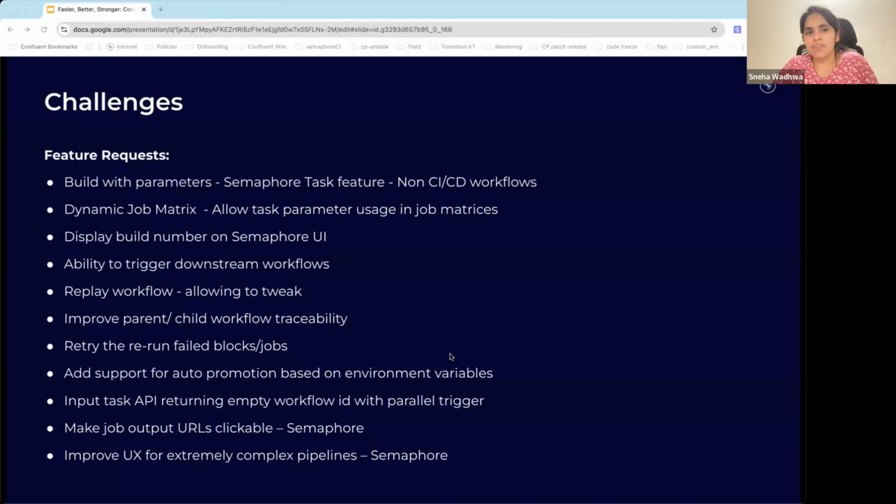So along the way, we requested a number of features to the Semaphore team. The Semaphore team was instrumental in supporting our journey by implementing many of them, like the task feature, then we have dynamic job matrix, parameterized promotions, etc. And a few of the feature requests are still in progress. They are being worked upon.